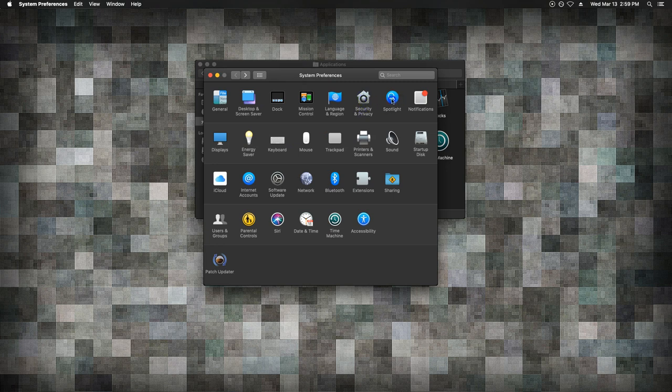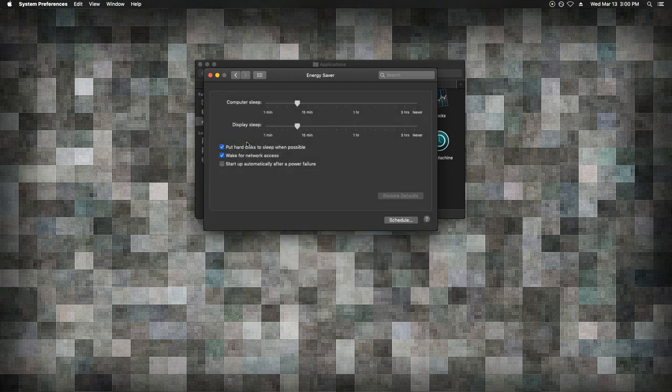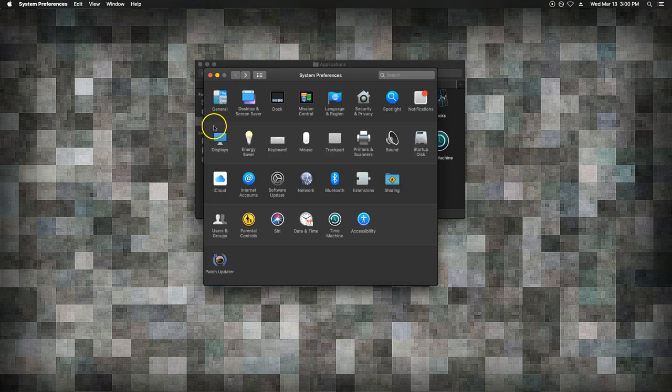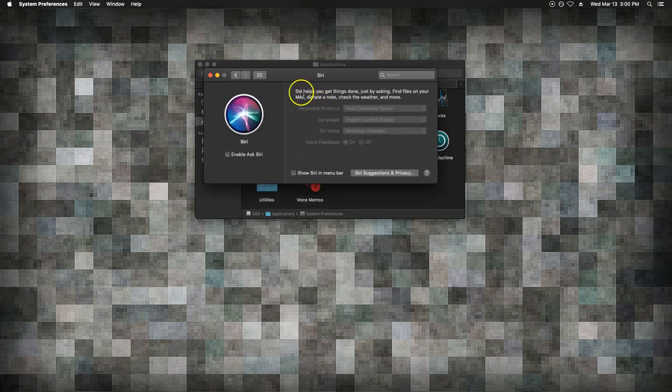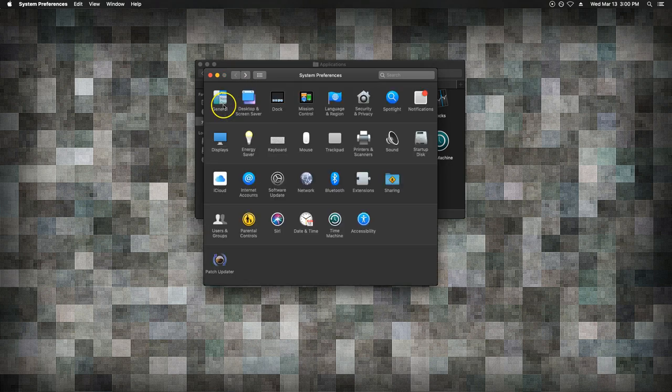Security, privacy, not really anything to see there. Spotlight, I use about 30 times a day just to find apps and load apps. And I think that's pretty much it. I don't think that dark display that I talked about before was in there. So for the most part, that's the only thing. Here's how you turn off Siri. So I went in and when I was starting up the software and installing, I basically turned off Siri and didn't have it start up with system start.